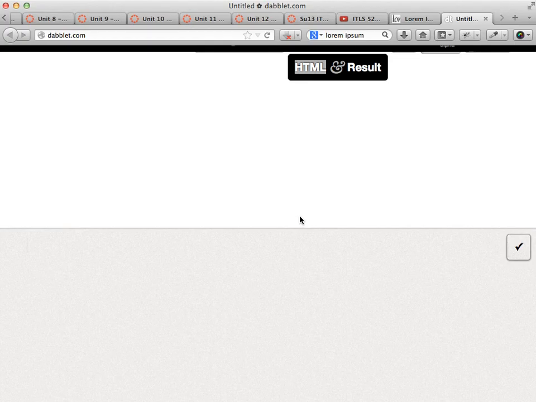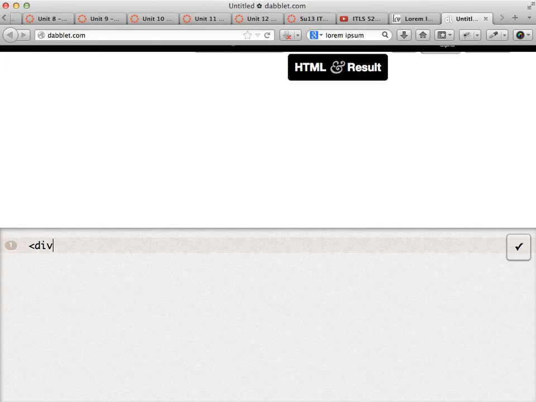Okay, now we get to start having a little bit more fun. We're going to get into structural elements. Primarily, the main structural element that has been used for quite a while is the div tag. Now HTML5 makes available some additional structural elements, and the book talks about those, and you can use these for your site. In fact, I'd encourage you to do so. But these are relatively new, so you'll have to make sure that you test on different browsers.